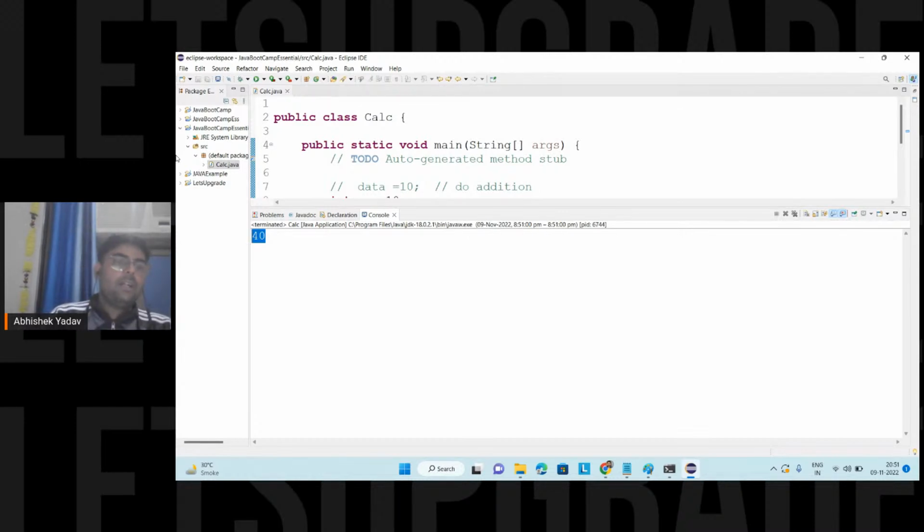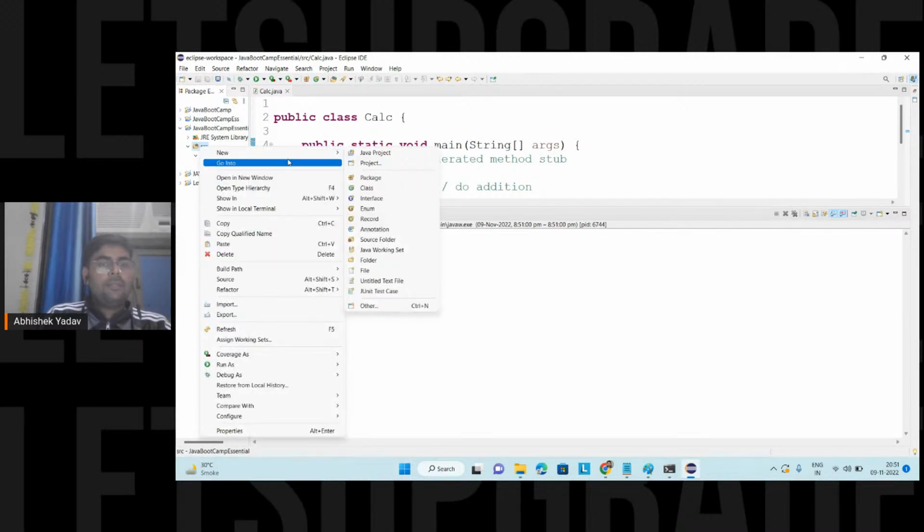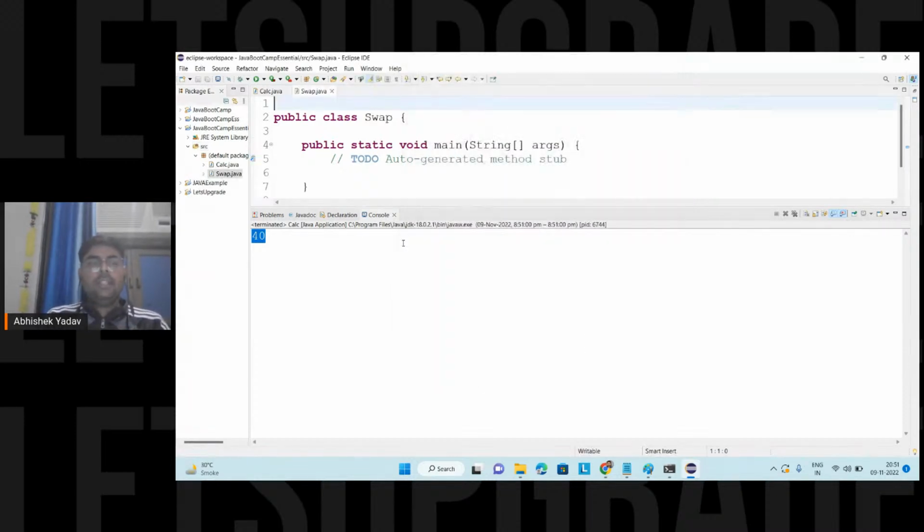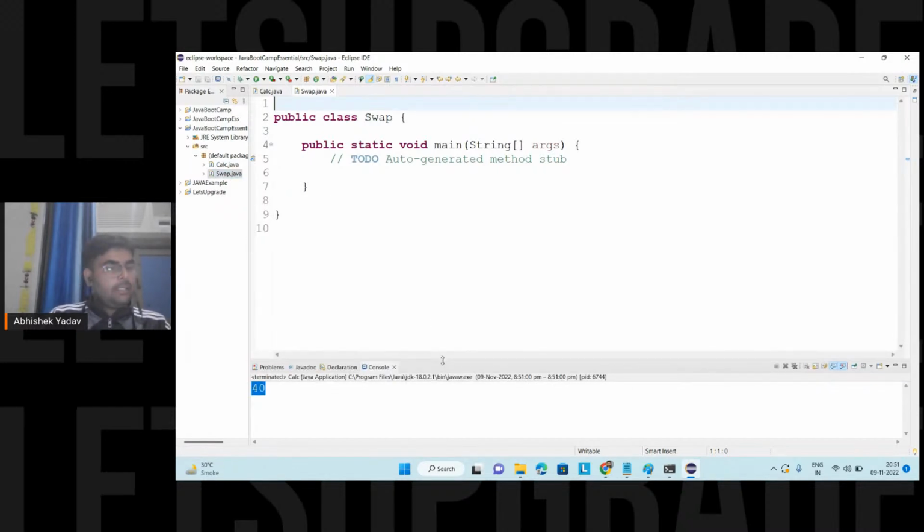Okay, so how I have created the class in Eclipse, you have to first go to the source folder, right click on the source folder. Okay, right click on the source folder here like this, and from here you have to go to the new, to the class. Here you have to write the name of the class. After writing the name of the class, let's suppose the name of the class is swap here, and you have to include the entry point, that is public static void main function. Okay, and you are done with it, and you have created a class like this. Okay, anything else?